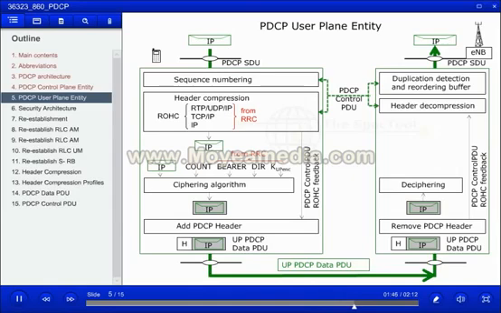This control PDU is called the PDCP status report and is only valid for the acknowledged mode services. The PDCP protocol is symmetric. Here uplink is described, but the functions and the procedures apply equally for downlink transmission.